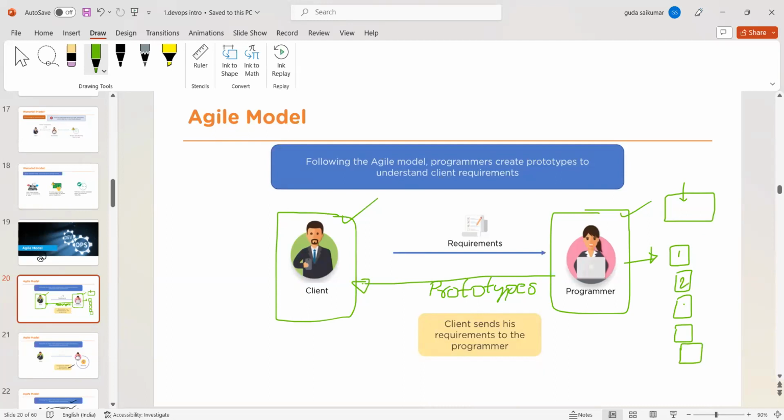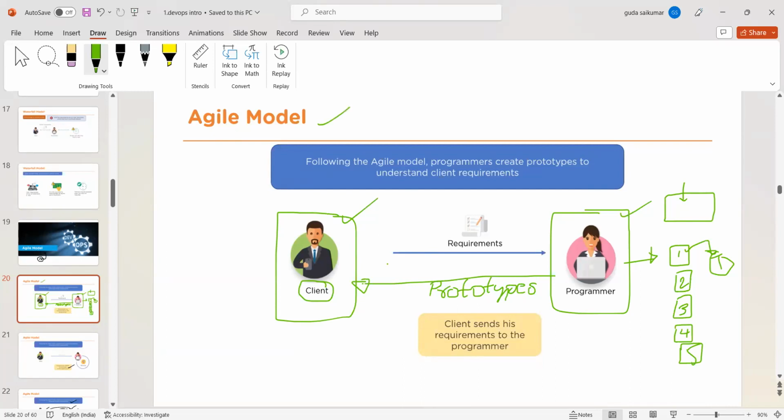So what are the developers doing? Instead of finishing the entire project and then approaching the client, they finish each and every module and update the client. So this is task 1, module 1. If the client is satisfied, then immediately it goes to the testing team for quality checks. This is how client involvement works in the agile model.